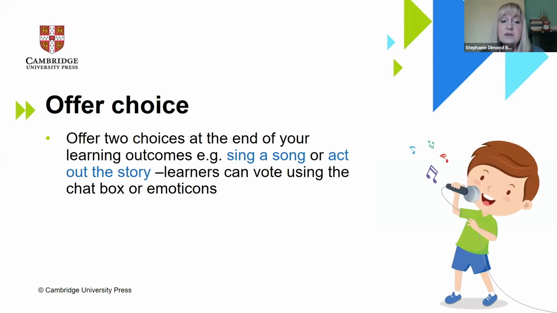I think making your learners a key part of what happens in the classroom is so important for engaging them and for motivating them. So one thing that you can do is, when you list your outcomes, make the last outcome a choice. So maybe not grammar, they tend not to choose that. You might say we're going to be talking about the past, we're going to be learning some new words, and then your last outcome, you could say, and then we can sing a song, or we can act out the story. What would you like to do?